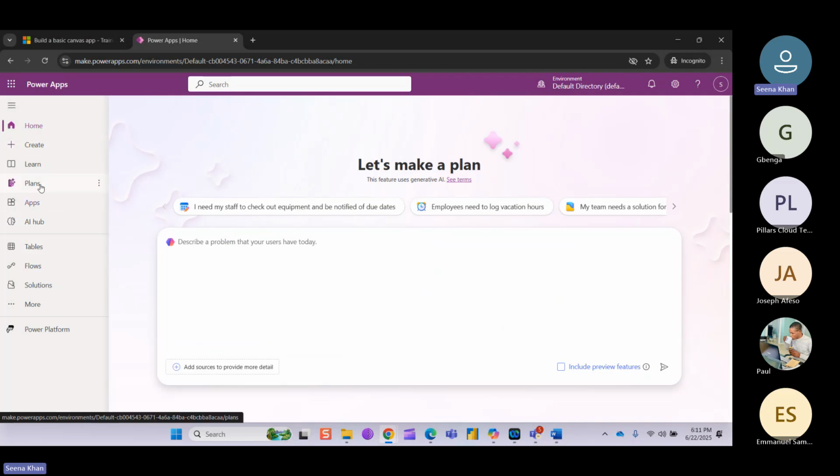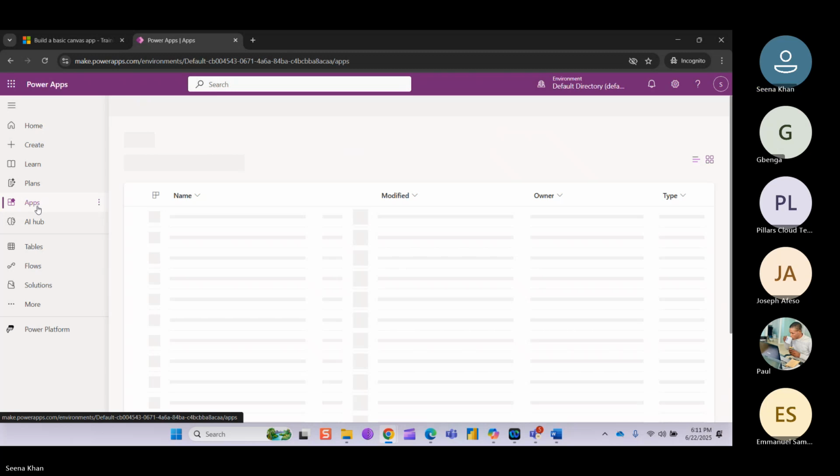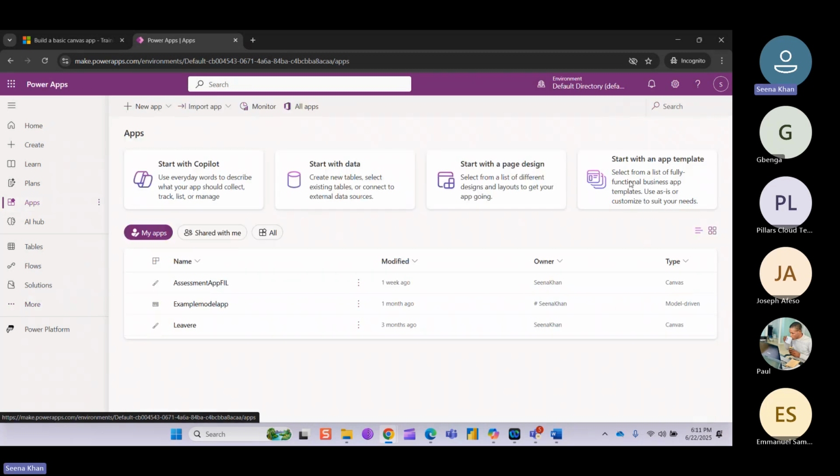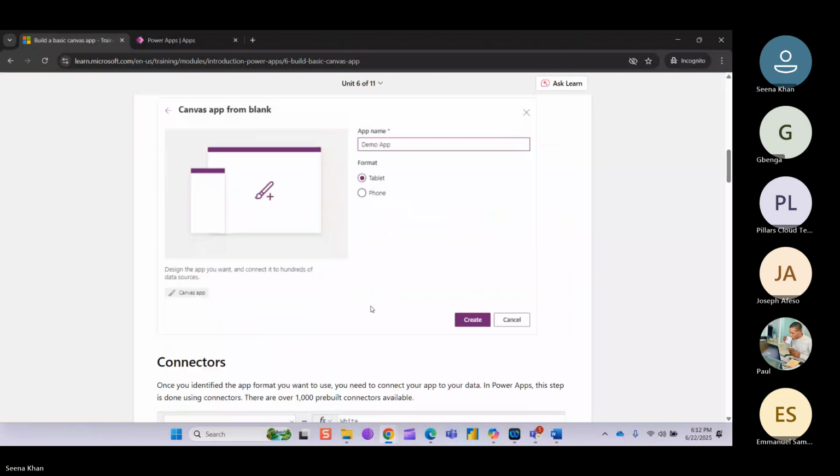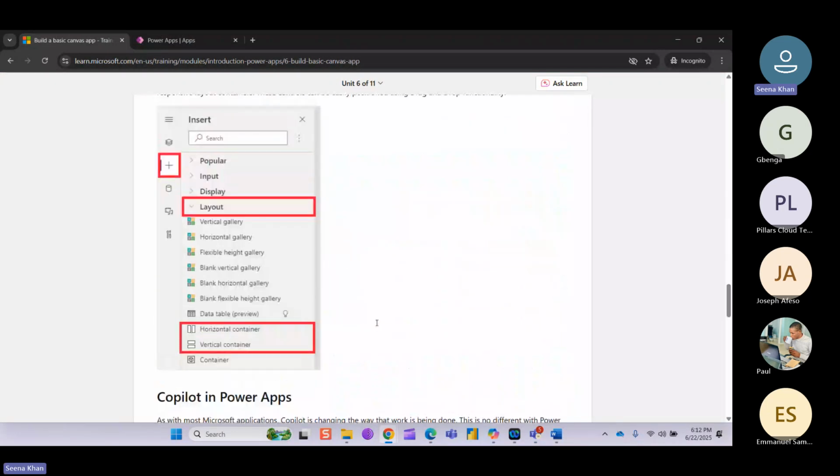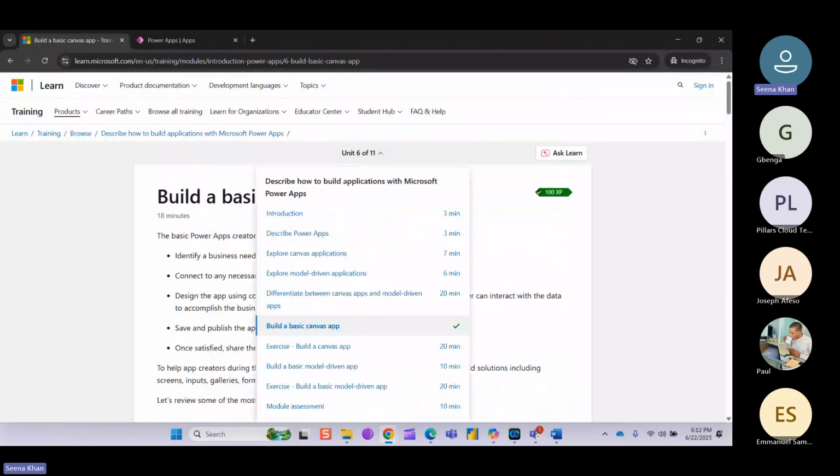So here is the apps. You can see here the sidebar menus. Apps is there. From here also we can select in which way you are going to create, maybe it's a Canvas app or a model driven app. So the best practice before creating any applications, or any Power Automate, or any kind of application development you are doing, is that firstly, you should have a solution. So here we have some steps to create an application. So we'll go with that first exercise.